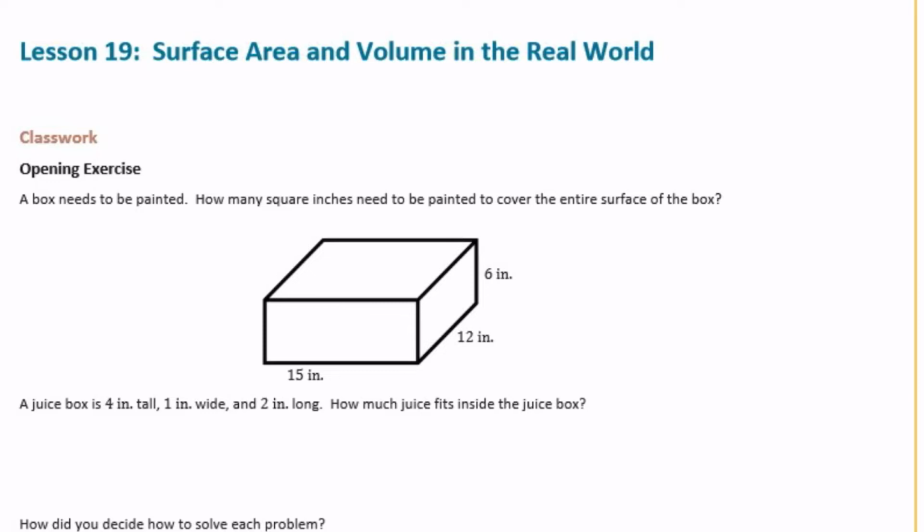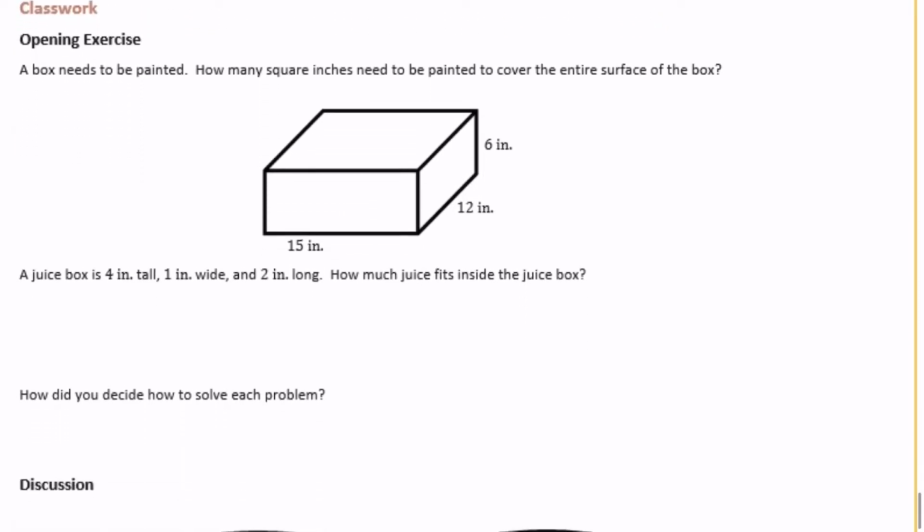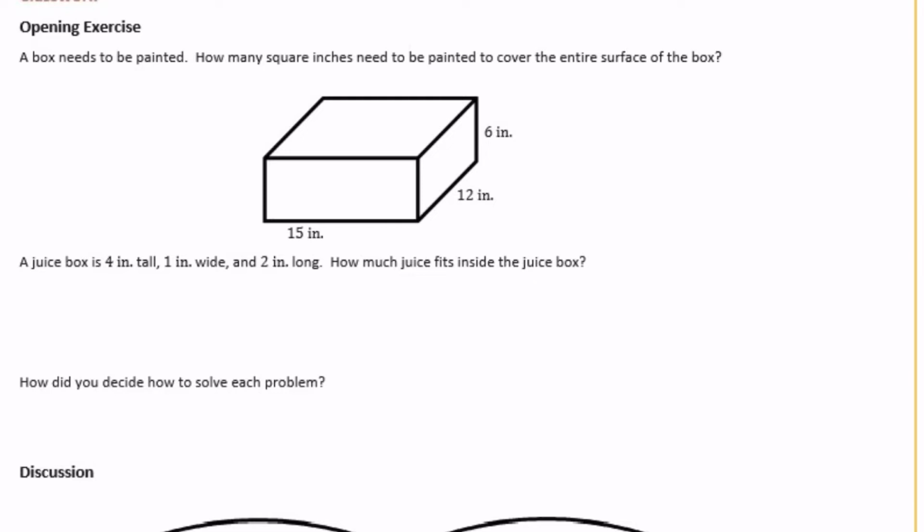6th grade, Module 5, Lesson 19, Classwork, Surface Area and Volume in the Real World. Opening exercise. A box needs to be painted. How many square inches need to be painted to cover the entire surface of the box?